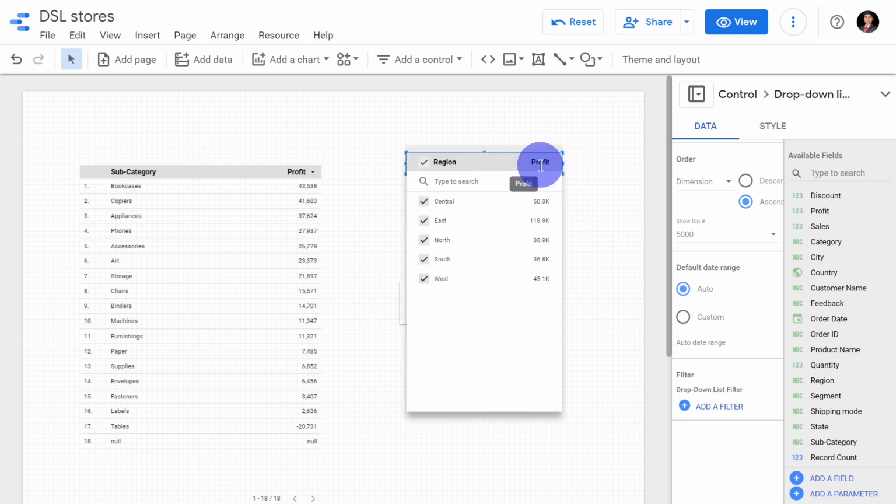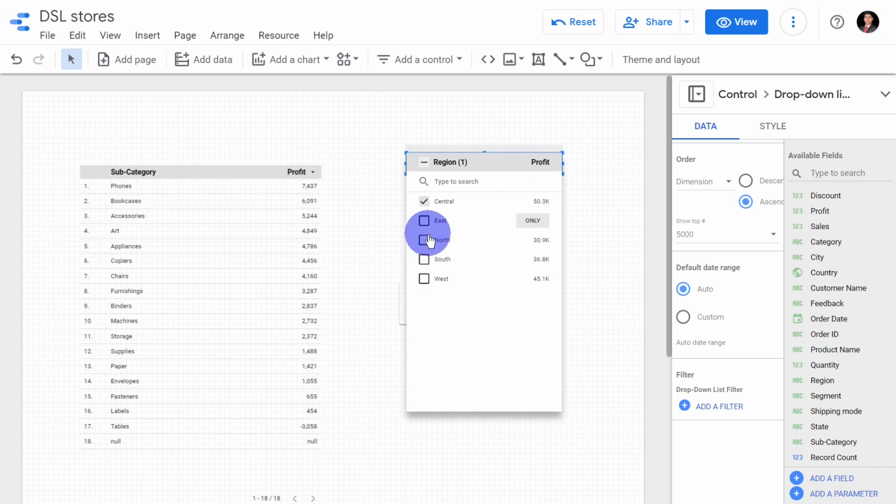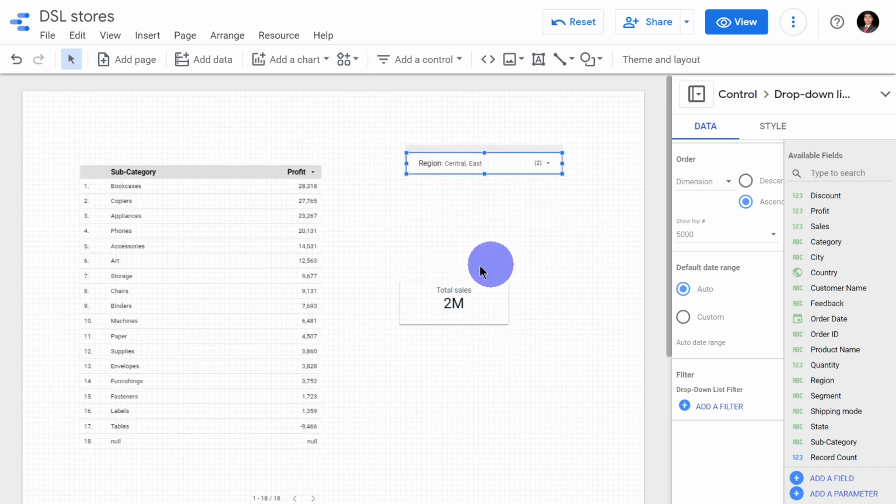Now if I want to see the sales for the central region alone, then the 3 million sales became 493k sales. Similarly, in each subcategory, the profit is drastically reduced because we are seeing the data only for the central region. If you want to see central and east regions together, the sales have gone up a little bit, and in each subcategory, the profit has also gone up a little.